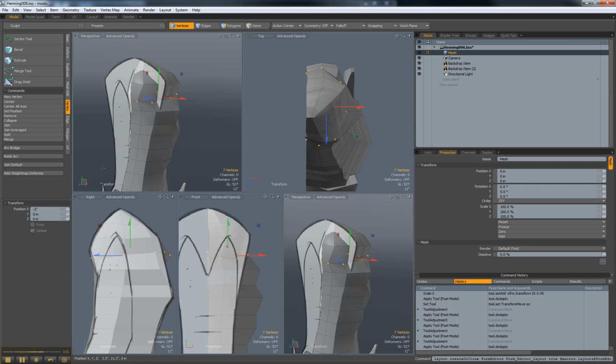I can rerun the arc tool as many times as I want. It'll make sure they're all equal distance, which now it's a circle. And then when used with the scale tool, I can make oval shapes, I suppose, oval arcs.